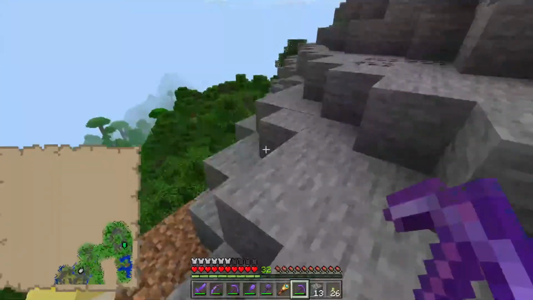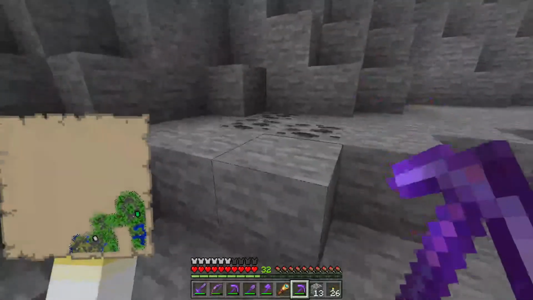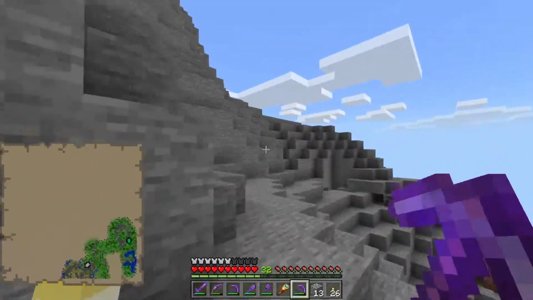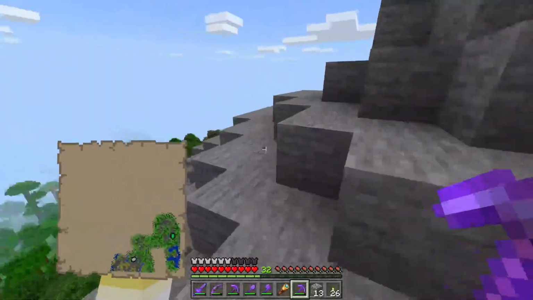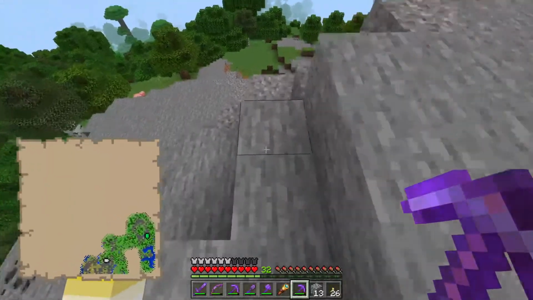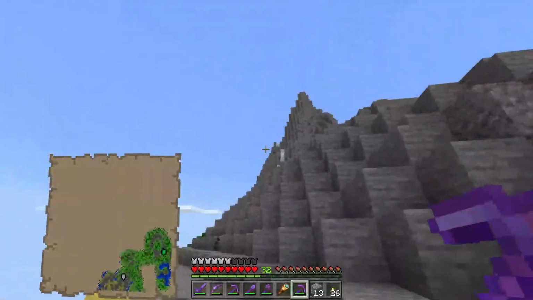And if you do want iron, this is actually a really good place to come. It's a stony peak, I think they're called, and there's loads of coal as well. I have collected a whole bunch of coal, so I haven't come here to do a huge amount, because I've already done a bunch earlier on before I came on the stream. But there's the calcite there.